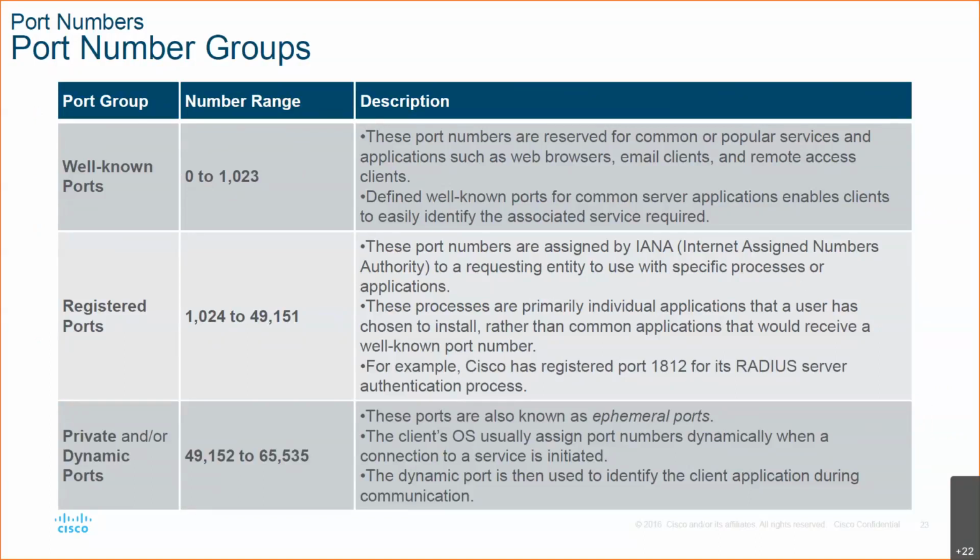We cannot change them. We also have registered ports that we can register by going through IANA, starting from 1024 to 49,151. We also have private or dynamic ports. These private ports are also known as ephemeral ports, and it depends on which application you're using. You can register and use these private ports.